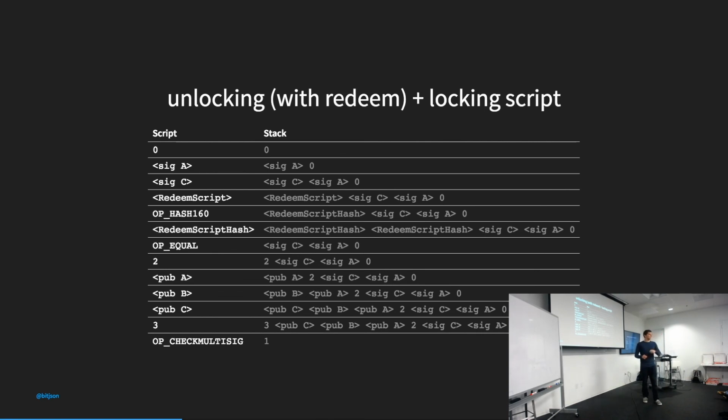So we have op check multisig. What it's going to do is grab the first number after the top number on the stack. That is the number of public keys that are part of the multisig transaction. So it's going to grab these first 3 keys, public C, B, and A. Then the next value it takes is another number, and it's the number of keys in that set that must sign in order for the transaction to be valid. And as we were mentioning over here, it needs to be in the same order, but that's a super detail. So it takes sig C and sig A, and of course it's doing that properly. And this goes back now to the last thing I'll say here. So op check multisig just checked, and sig C and sig A are at least 2 of 3 public keys. So op check multisig is going to return a 1.